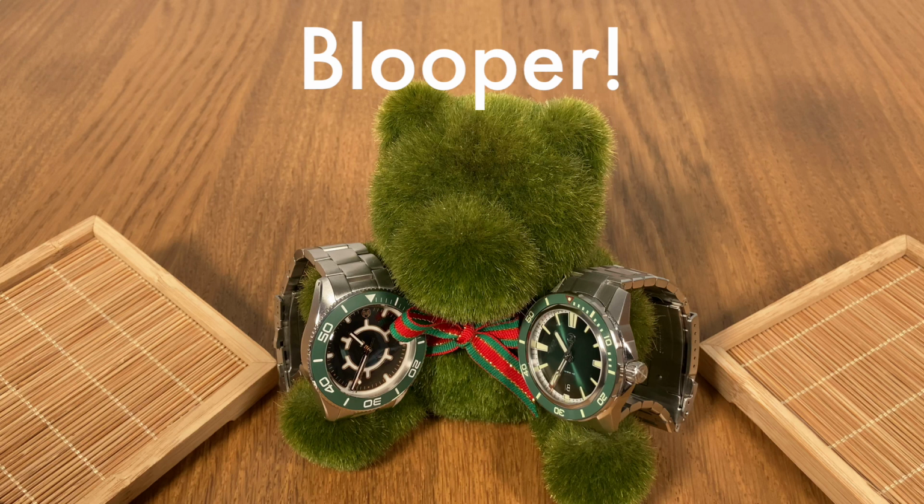Okay, I guess George has truly gone mad. He's gone on to wearing 2 watches at the same time. George, you okay?